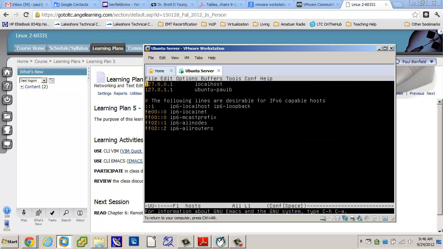It brings up the hosts file. You can go in here, and this one you can just start typing in. You don't have to go into an insert mode. You're just there automatically. Now if I do a Control X and then a Control C, it asks me, do I want to save the file, yes or no? And I'm going to say no in this case.